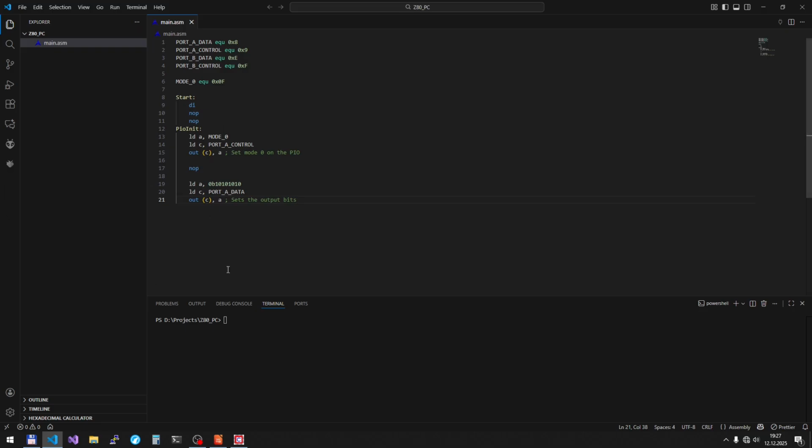And if this works, we will see the 0 1 0 1 0 1. This is A0, A1, A2, A3, A4, and so on. And we should see that on the LEDs. And I will also add a halt. So we can see the halt LED turn off. So end and halt. This should halt the CPU.